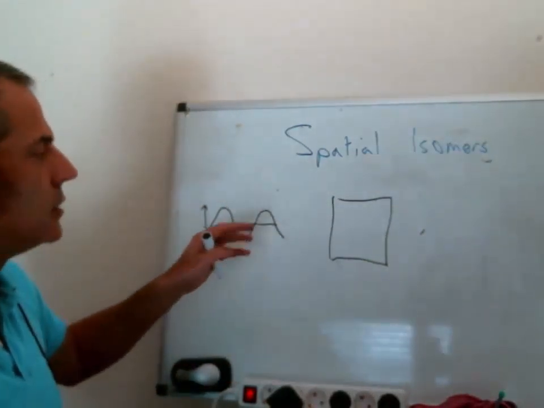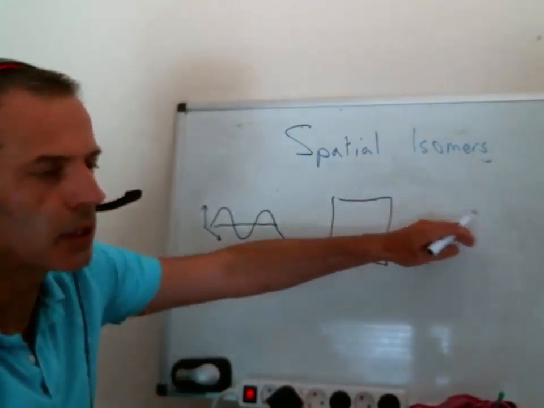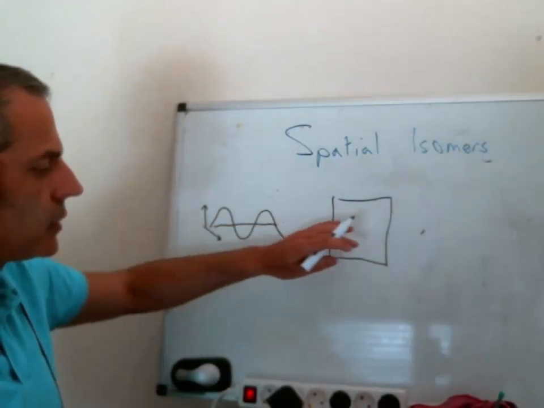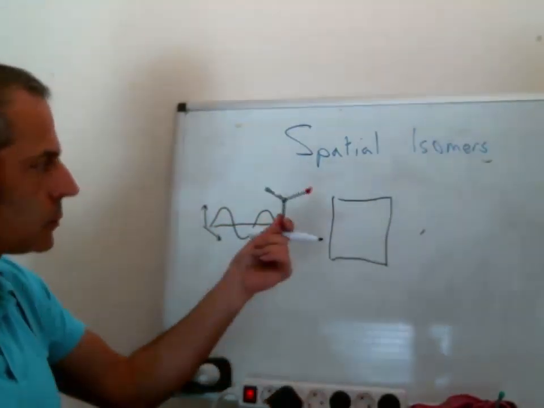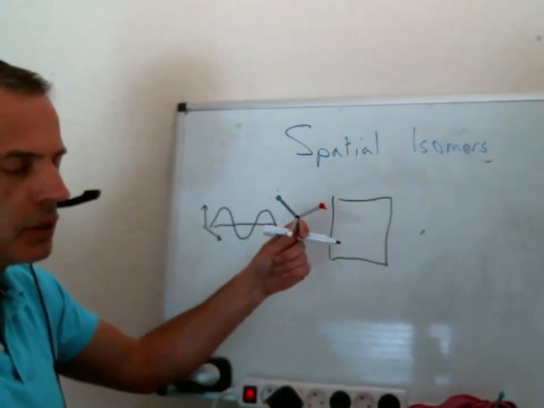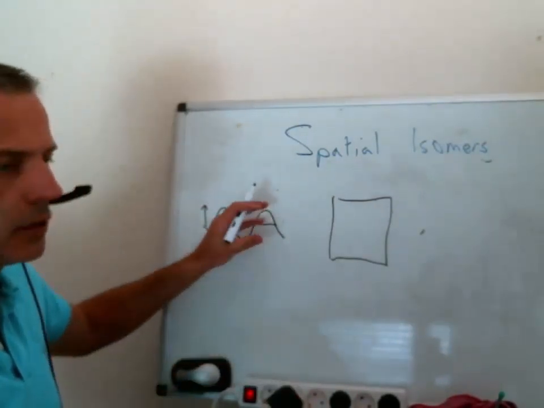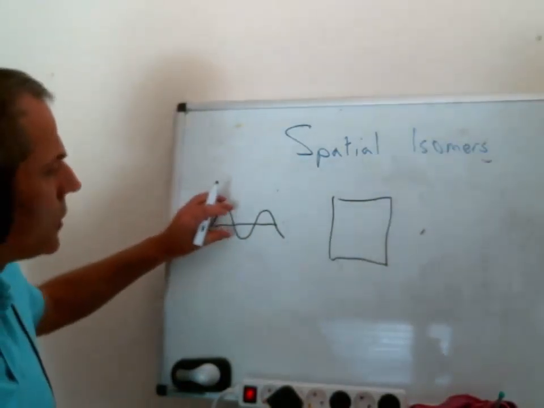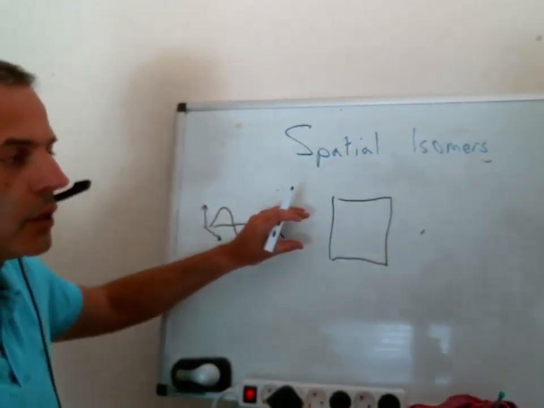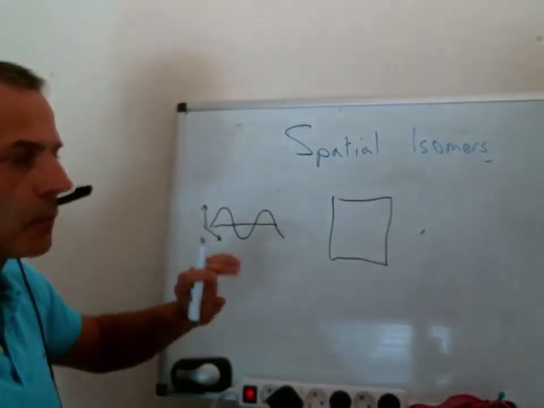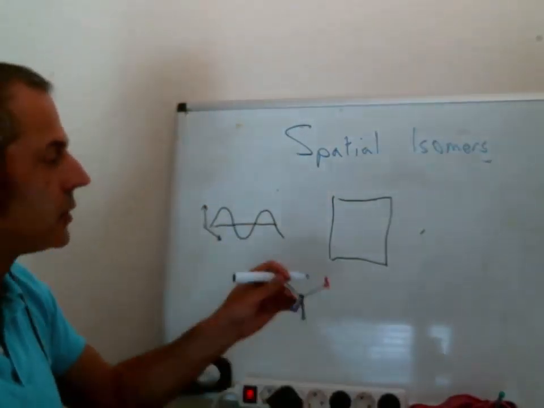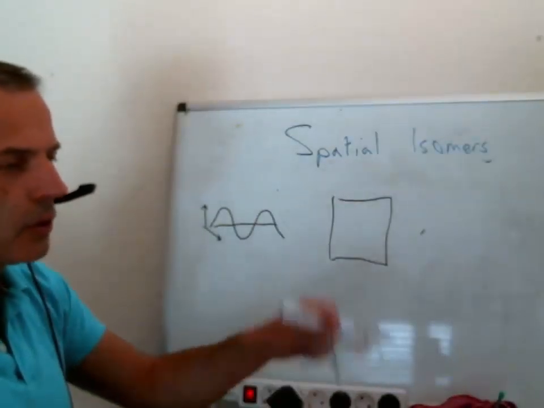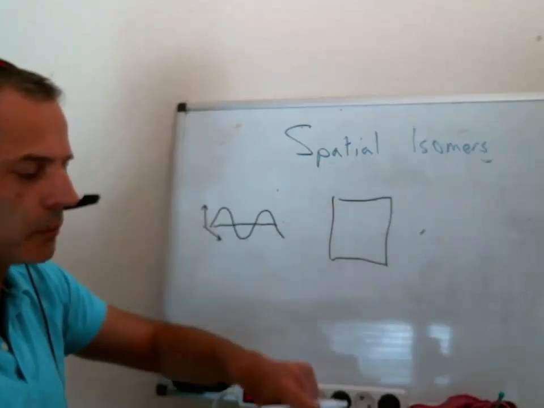normally what happens is nothing at all. Our light goes through and it comes out exactly the same. If we take our light, however, and we pass it through a pure 1 optical isomer, it will rotate this plane of the light, so it will rotate the direction of polarization of the light to a different direction. That's why they're called optical isomers, and it turns out that each isomer rotates it in a different direction.